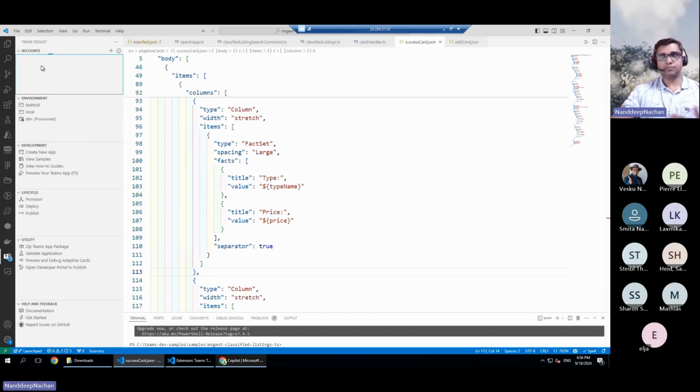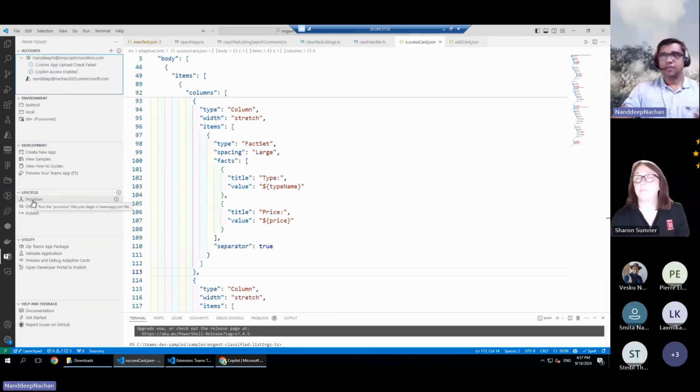You can run that on the local, and when you are satisfied with the results, there are three lifecycle options available by which you will be able to provision all of the Bicep resources mentioned in that YAML file, to create those resources which are needed in the Azure portal.